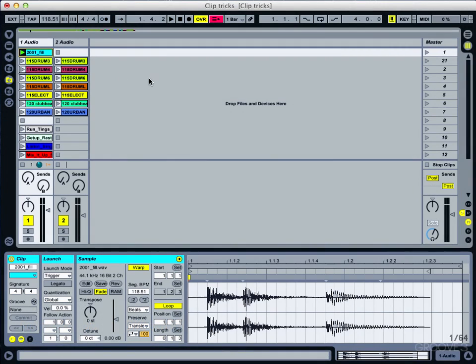In this video, we're just going to quickly look at making use of follow actions to include a lead in or a fill or something where the beat starts a bit ahead of the bar. It doesn't have to be a beat. It can be like a vocal sample, but anything that doesn't start dead on the first beat of the first bar. So you might often have this problem when trying to work in session view. If you want to include the intro that doesn't start dead on, then you might have wondered how to do that. And this is one way of doing that, making use of the follow actions.